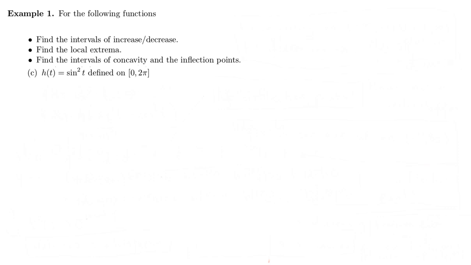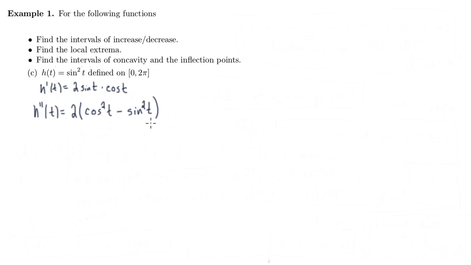Okay, so last problem in this example. We have the function h of t equals sine squared t. So let's take some derivatives. What's the first derivative? Looks like we need to do a little bit of chain rule. So 2 sine t to the first, and then times the derivative of sine, which is cosine t. And then the second derivative, well, we have this constant multiple 2, which isn't going to affect too much. And then we need to do a product rule. So if I take the derivative of sine first, I'll get cosine times cosine, so cosine squared. And then if I take the derivative of cosine, I get negative sine, so that should be negative sine squared t.